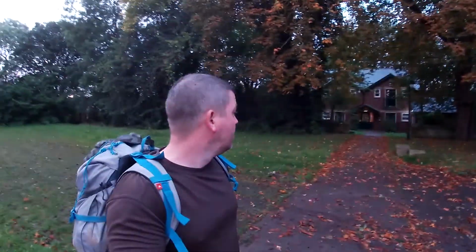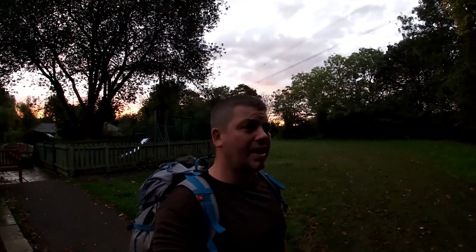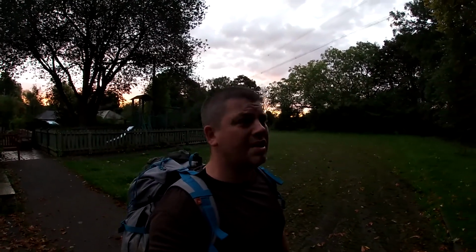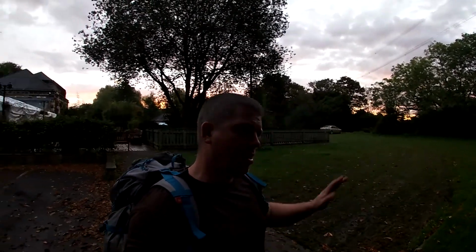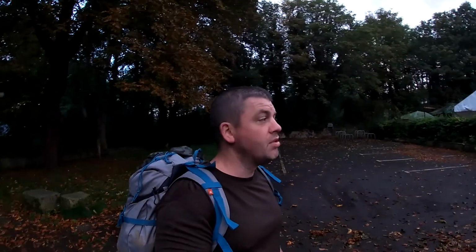I'm just waiting for Liam to come out now. He's just finishing up getting ready, and then we're gonna head on the last section of the walk. As I say, we've got about 10 miles to do. We're going to walk through Newcastle city centre, and then out to Wallsend beyond that, and that will be the completion of the walk. By that point we will have walked from one side of England to the other along the original route of Hadrian's Wall, which personally I'm really pleased with that achievement. I think it's definitely something I'll look back on with a bit of pride.